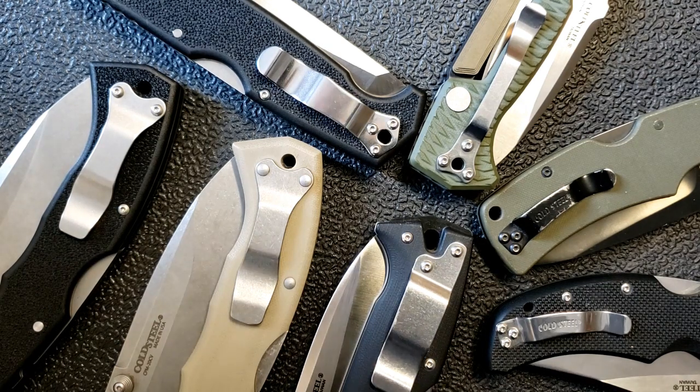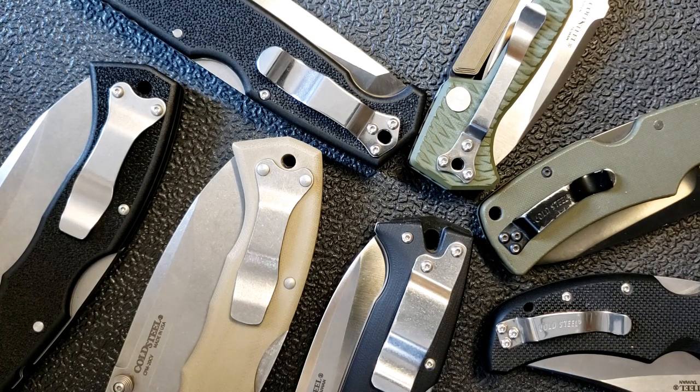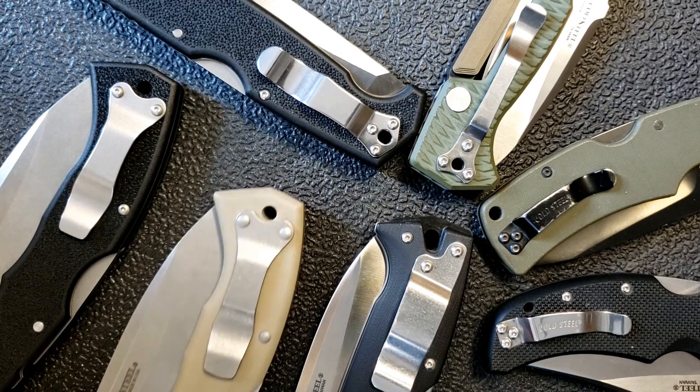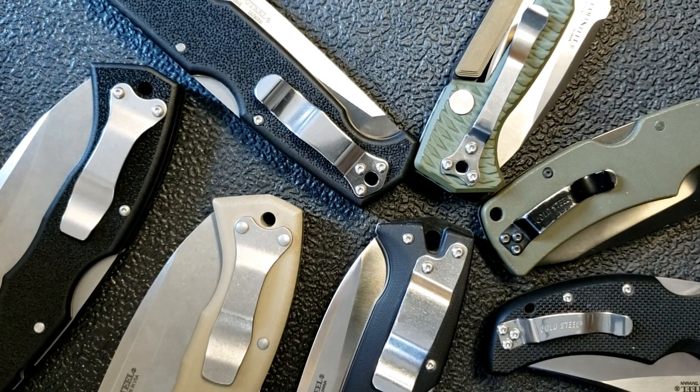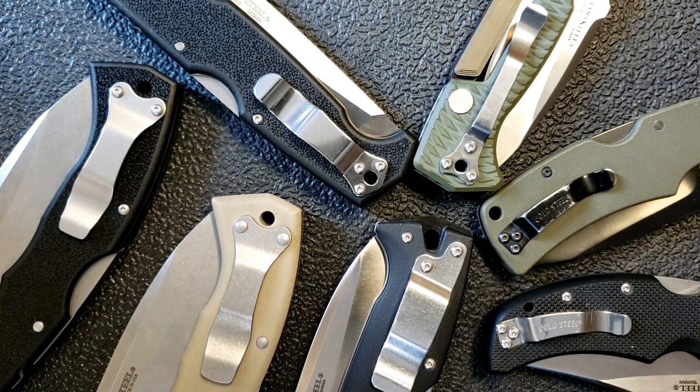Perhaps you could call this a bit of a rant. Perhaps you could call it a frank discussion about something that is near and dear to my heart, which is Cold Steel knives. I have a few of them here represented. I don't know if this is all my Cold Steels, but definitely they're overrepresented in my collection. And it's absolutely fair to call me a bit of a Cold Steel fanboy.